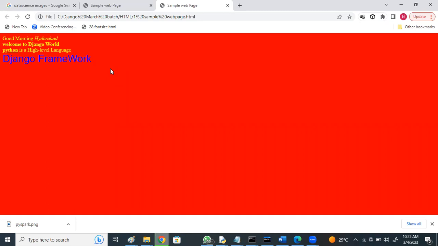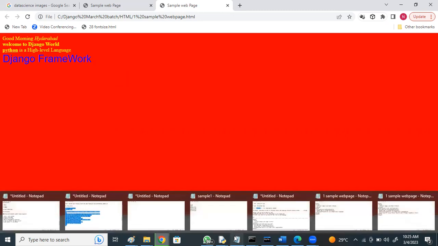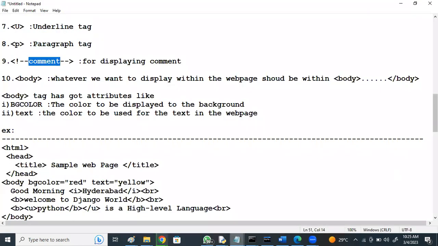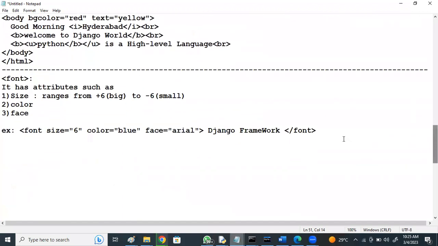Next is headings. Just include this one line in that.